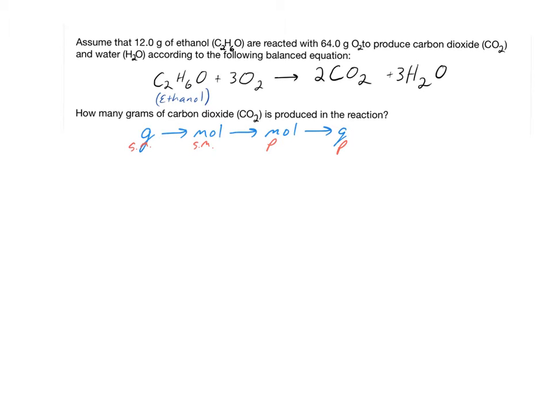And as we go through the steps, we'll write down the conversion so we can keep it fresh in our mind. But if you can commit this game plan to memory, it'll help you if you get stuck. Generally, if you're trying to solve from one unit of an item in the balanced equation to another, it's usually going to go through moles. Not always, but it's a safe bet that that's a good way to go if you're trying to help yourself out. All right, so let's give this a try.